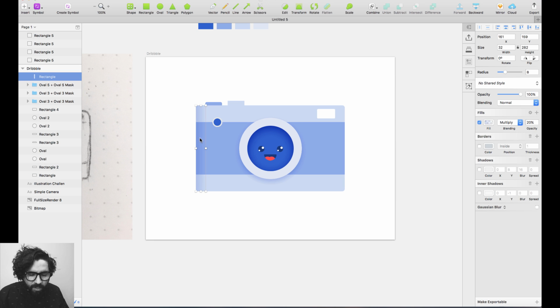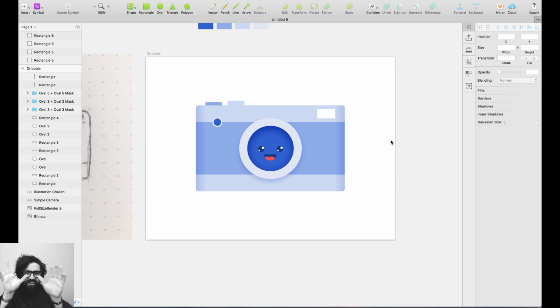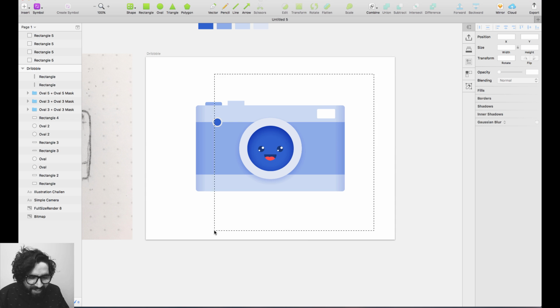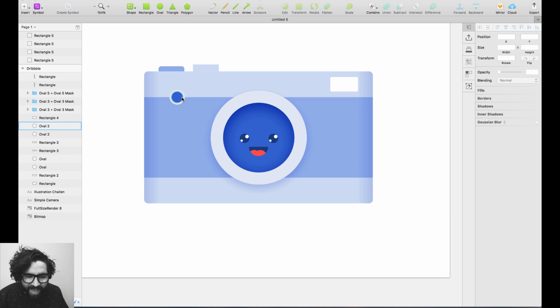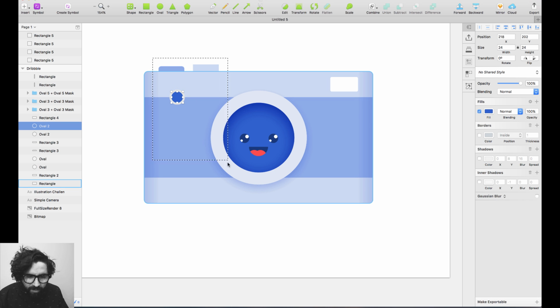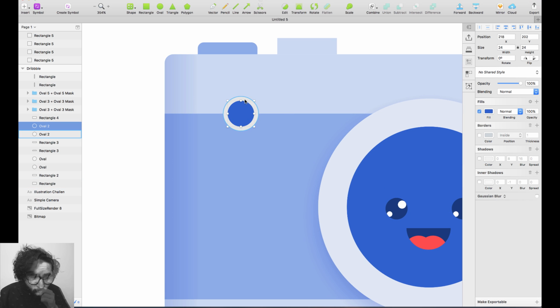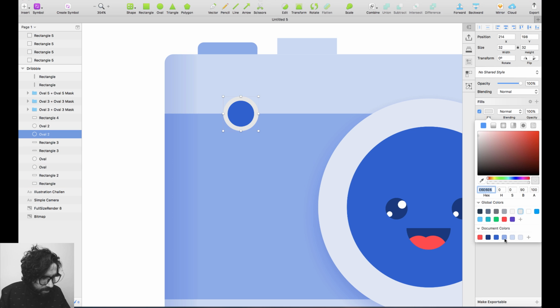And now I can just duplicate this shape and put it all the way here. And let's see if we flip it, it works. There you go. Now it's rounded and it feels like you can grab it, right? Okay, I like this. Let's add another shadow just for a little bit of depth to this guy. Ooh, something I'm realizing. This should be the same color as this. So let me change the color of this to this guy. There you go. So it's the same color of the body. And this guy, I'm going to add an inner shadow.